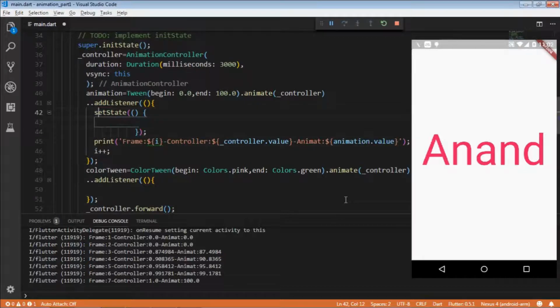So once there is a change in value of controller, addListener will listen to it, and it will assign a new value to these two variables, that is color twin and animation, and the animation setState will rebuild the screen widgets. So let's run this much.